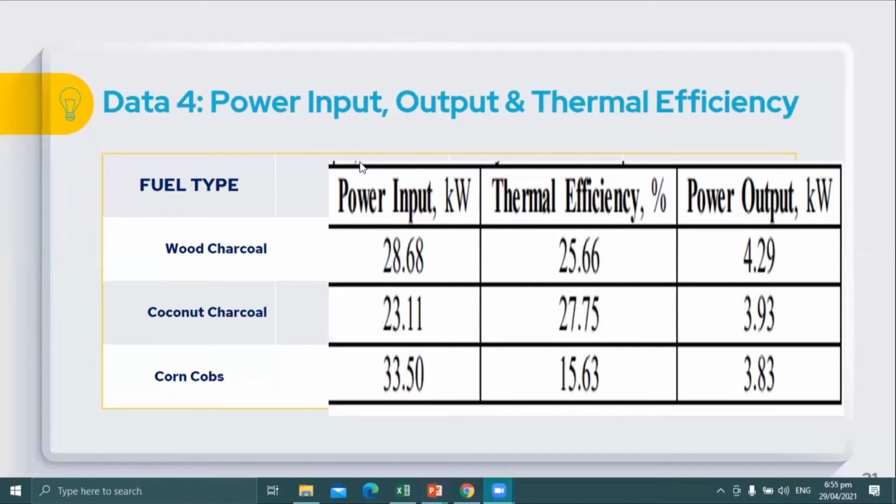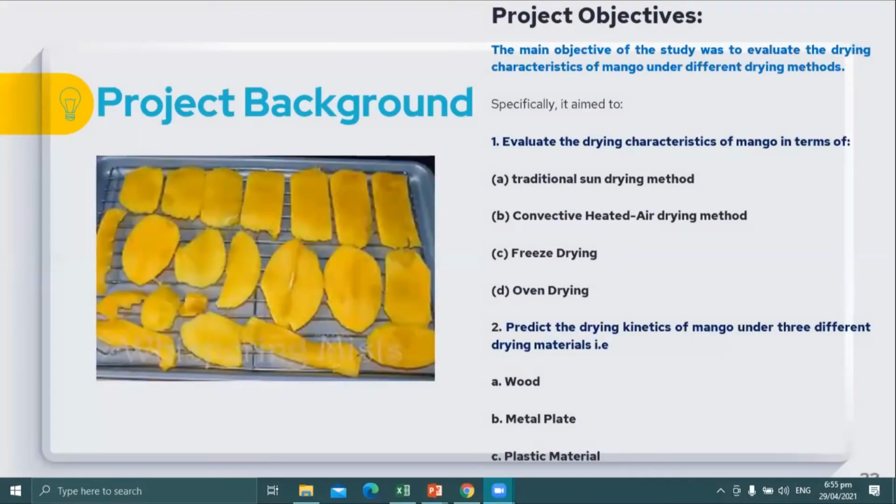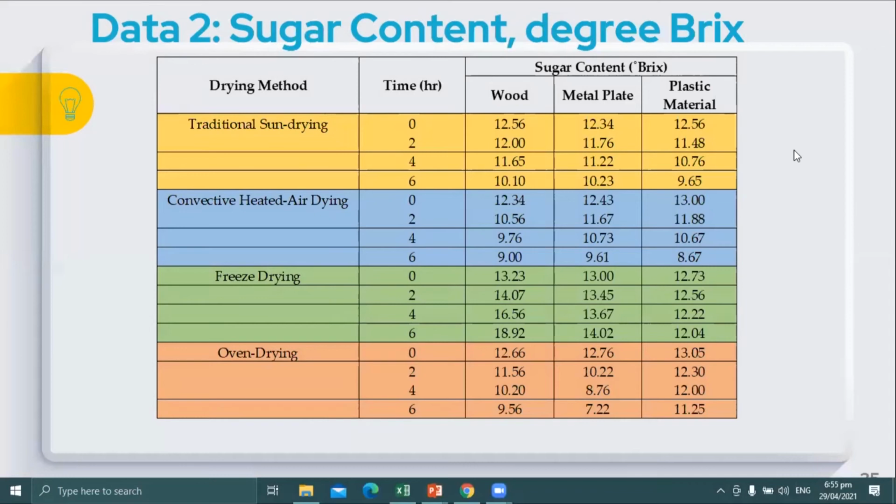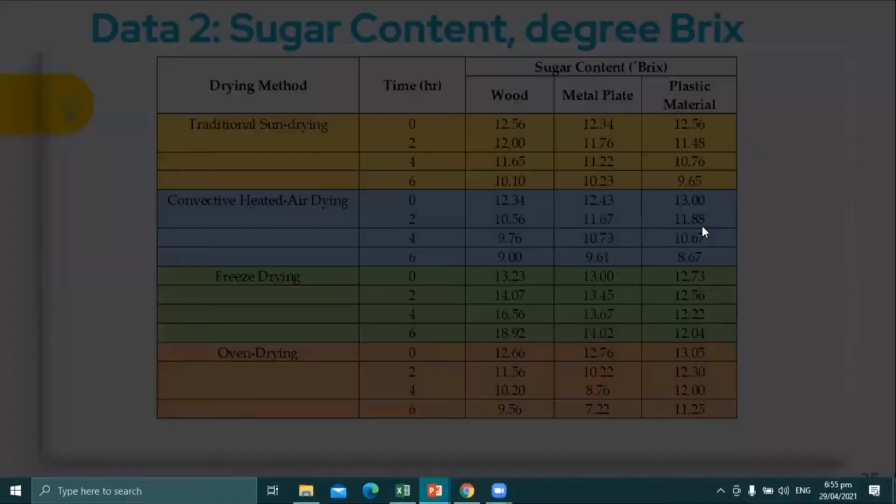Okay? Okay. Group 5 to 8, mao ni ang inyong study. Okay, screenshot. Nagamit mong tulo ka drying material, pero ang methods ninyo upat. Oven drying, freeze drying, convective ug traditional. Mangga ang inyong gidry. Okay? Screenshot. And moisture content is the first variable nga atong gisukod. So these are the drying methods. And then mao ni ang inyong data. Screenshot. The next data, which is sugar content or degree brix. Okay. Screenshot.